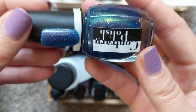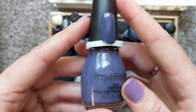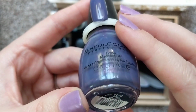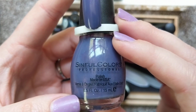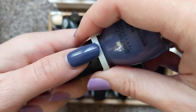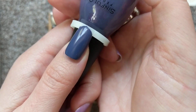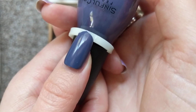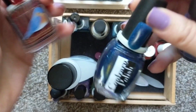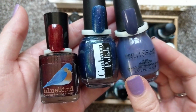and I absolutely love wearing those. And lastly, in the polishes that make me feel my most confident would be colors like this dusty purple. This particular one is by Sinful Colors, and it is Forbidden Fruit. I love dusty colors like this, and I love purple, and there's just something about this deep, rich color that is just confidence boosting. So my 4 would be these here, 4 polishes that make me feel my most confident.